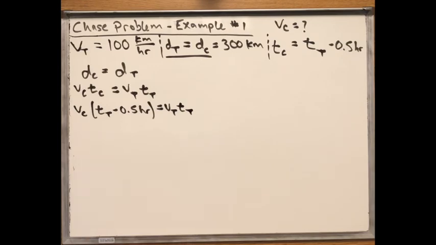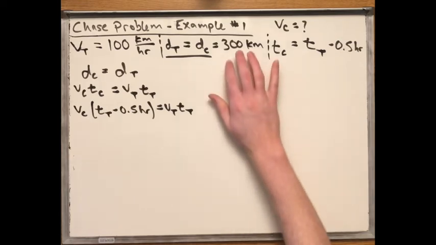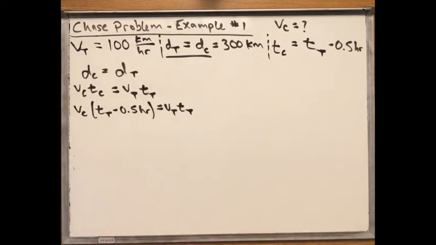Now, there are a lot of ways that you can approach this, but this problem is actually a little bit easier than it may look, and is probably one of the easier chase problem examples that you'll see. The reason why it's a little bit easier is because they told us this, actually, because we can use that. As a general rule, you would distribute the speed to both of these terms here, but you actually don't have to do that. Since the problem is asking me to solve for the speed of the cops, I'm just going to go ahead and solve for the speed of the cops.